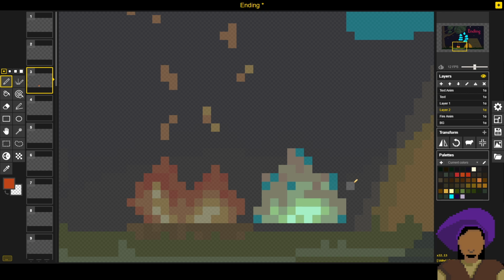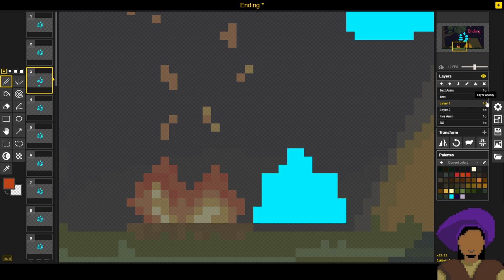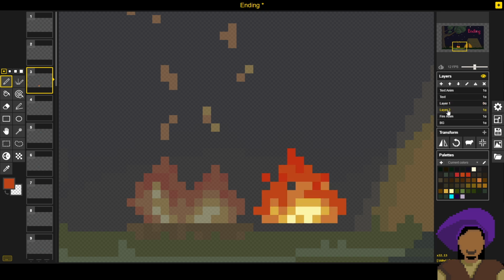Here. Let me turn down the transparency on this and check how this looks. A bit messy. There, that's a bit better.